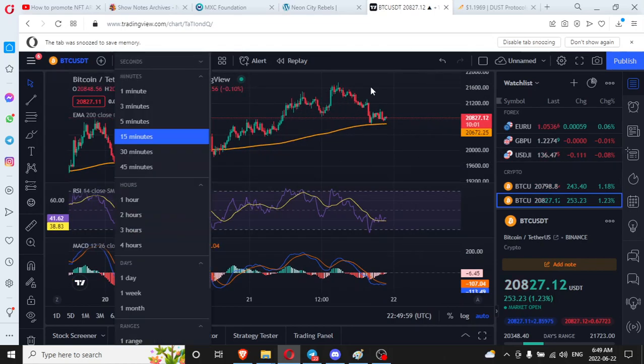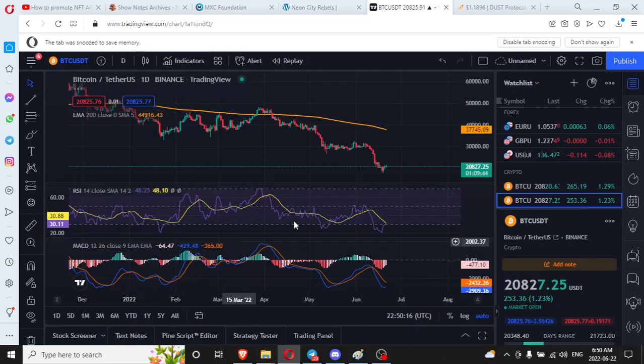Now, this is your time frames right here. So here's how we trade, guys. Basically, you need to cross-check many time frames, but as a general rule of thumb, in the beginning of the day, you just want to see the daily chart. You see that we're really oversold here. We're trading below the 200 EMA line. That means we're in a downtrend.